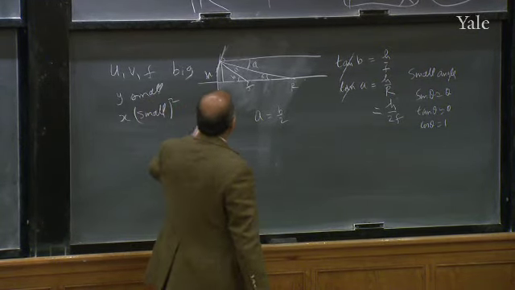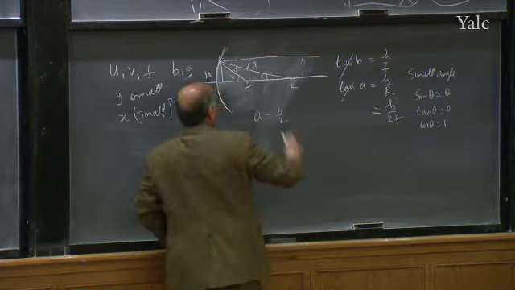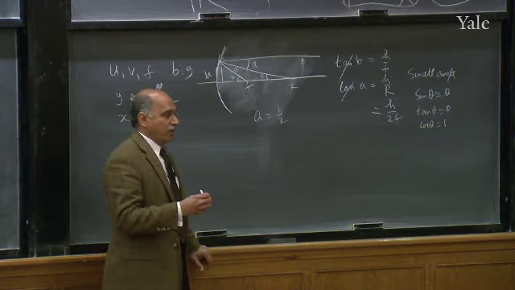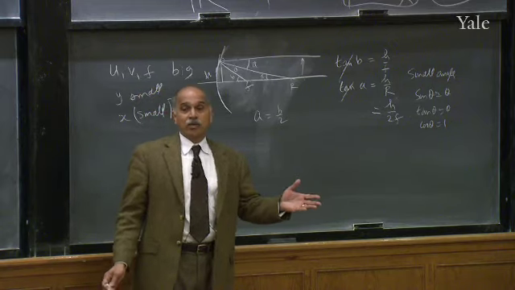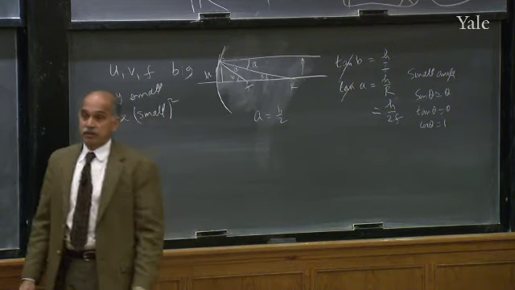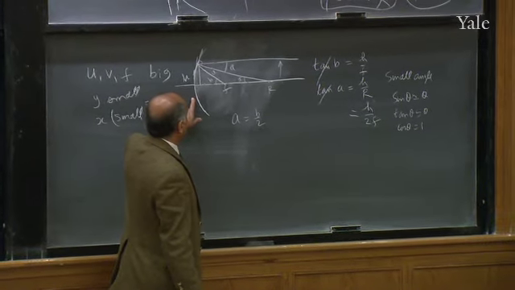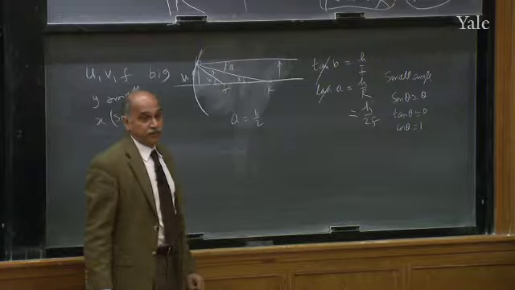Small angle basically means your object is not too tall compared to the radius of that mirror. That's because if the object is comparable, then the approximation I made, that a circle will approximate a parabola, is no longer valid. So remember, if you took a real parabola, if you have the stomach, you can do the following calculation. Take a real parabola, you will find angle of incidence and angle of reflection exactly.